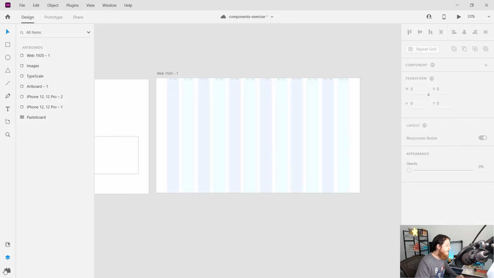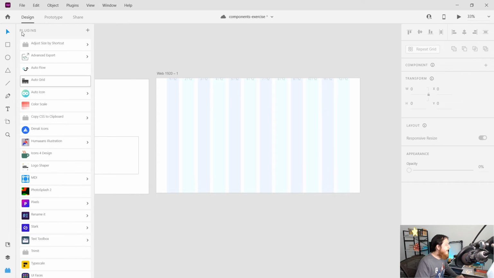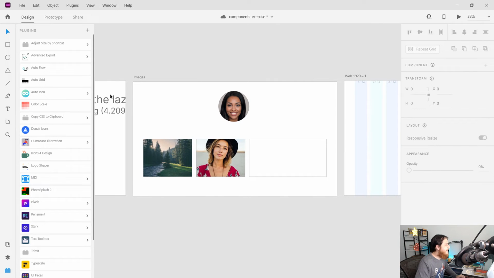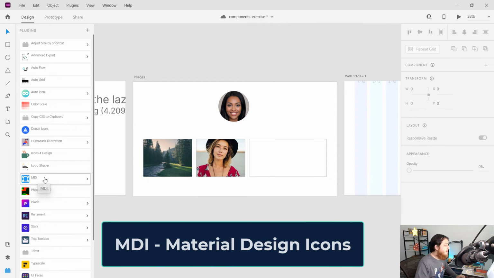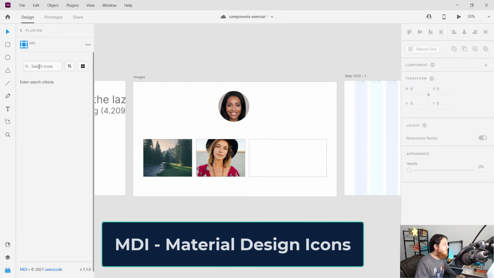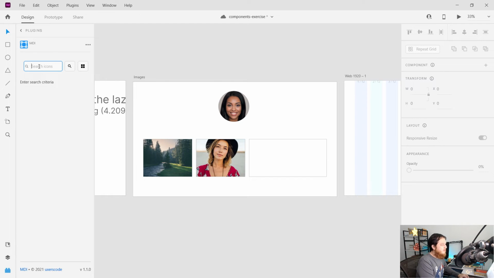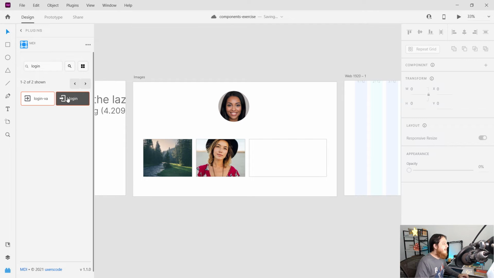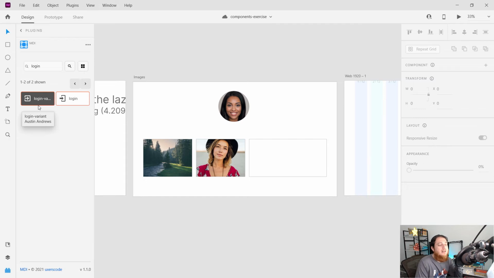So this is a really nice plugin. Let's go back and see some more plugins for advanced export and things like that. If you want more icons, I think I skipped this one, which is Material Design Icons. You can also search Material Design Icons, for example, login. If the icons have an orange border, it shows that these are user generated or community driven icons. These are not the system specific icons.